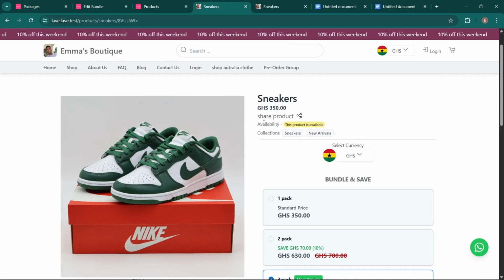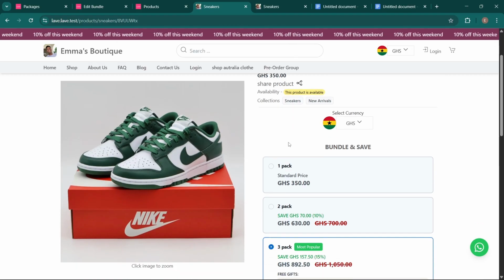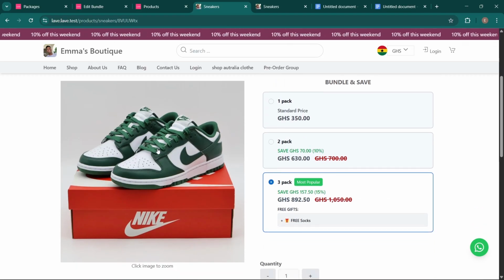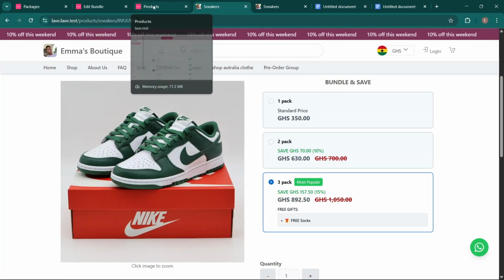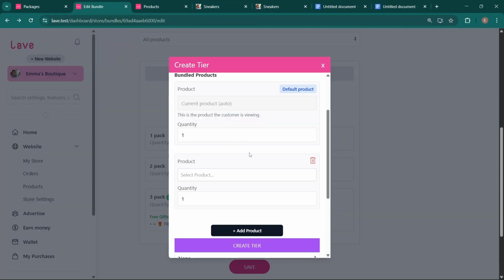Okay. So now whenever the customer is on the product page, I can say, you know what, if you're coming to buy this product, for example, and you add a dress, I'll give it to you for a cheaper price than you buying the two together. So now let's just do that. For that, we're going to choose combo deals, which we've already done.